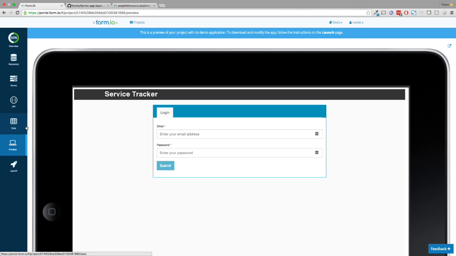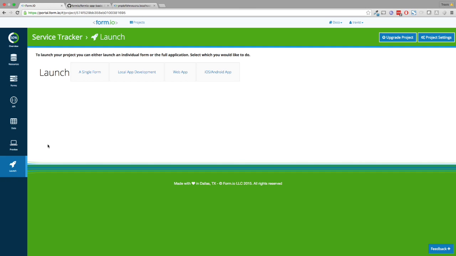What I'm going to do is take the remaining 15 minutes and show you how we can get this on our local machine and how we can spin this up locally, because this app is open source and you can find this on GitHub. The place you go is this launch section. And the launch section allows you to do a couple of things.